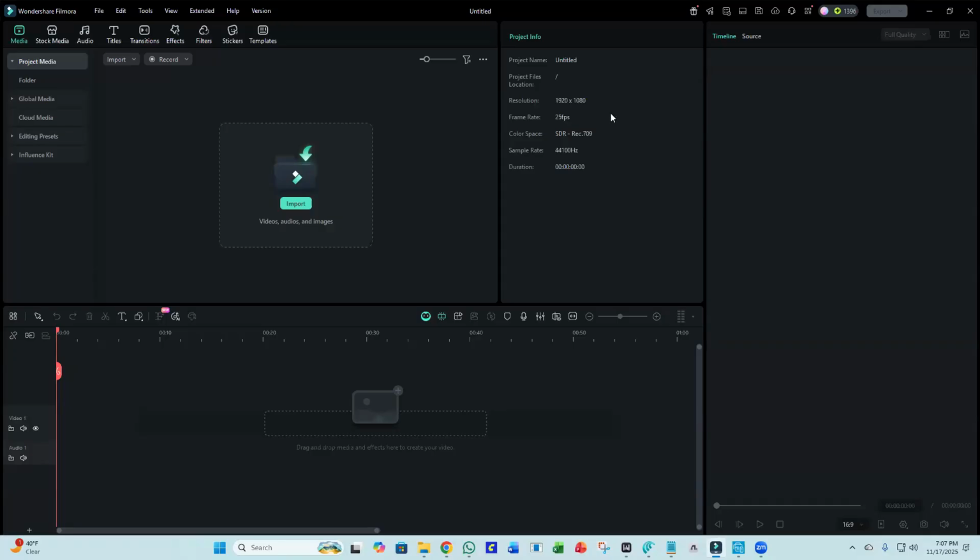In your project panel. Your timeline, or should I say your actual timeline video source, this is where the video that you bring into the system is going to show. So everything that you're working on your timeline, which is on the bottom, will show on your video timeline source on the right-hand side. And that's basically what you have when it comes to the actual inside of Filmora.